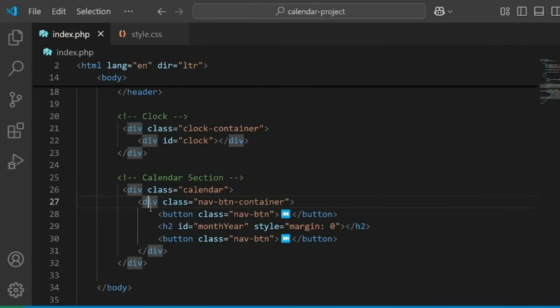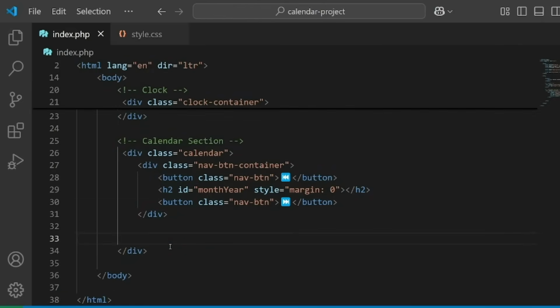So we will go outside it, and then add a new div as class equals calendar-grid, and then specify id equals calendar, and then we will close this div by going /div. So this div will be used to display the calendar grid, okay? So the class is calendar-grid, and the id we have set as calendar.